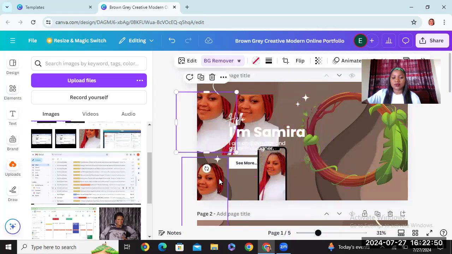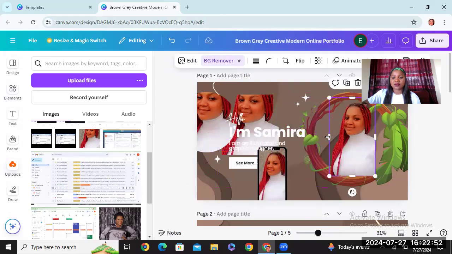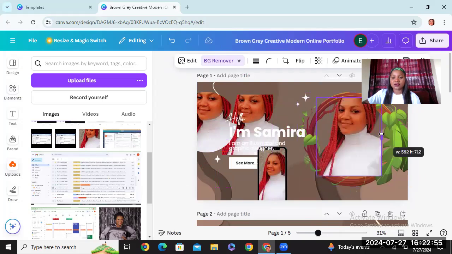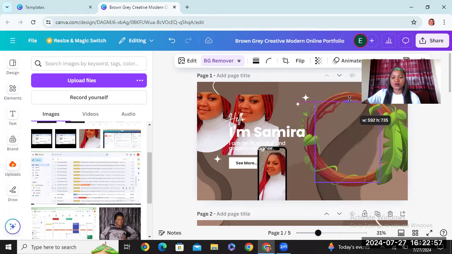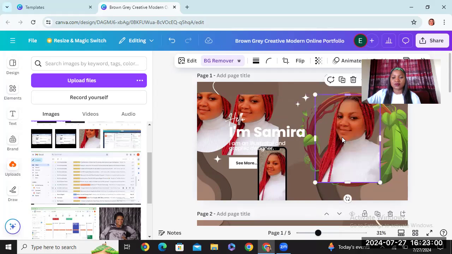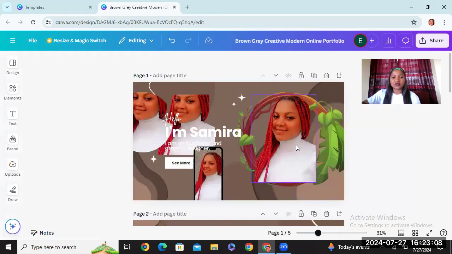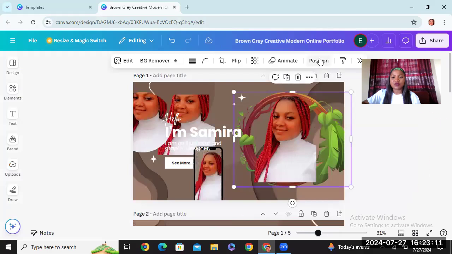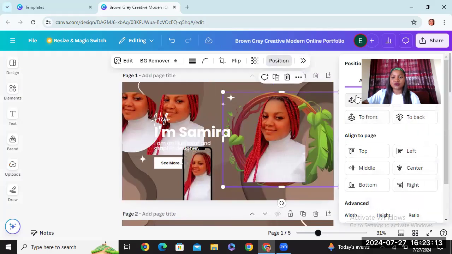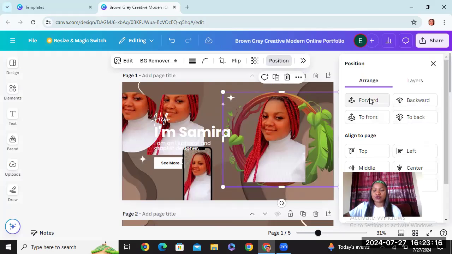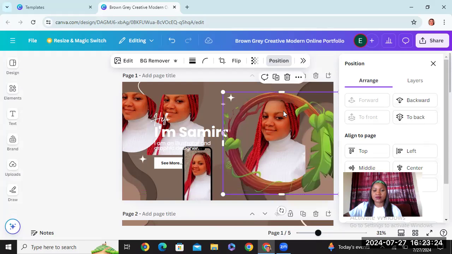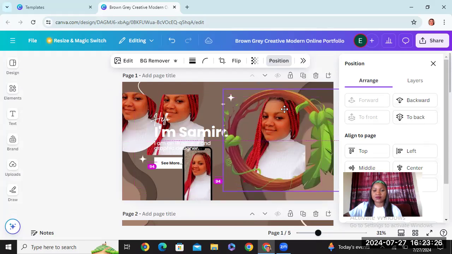Let's assume that I want to use this one. You can still use it, but when you are using this type of frame, you have to bring it to the front because it's not going to enter like all these ones. That's just the difference, so all those kinds of thick frames that you see. If you want this one to come to the front, you click on position, bring it forward. So you can see now it has covered.